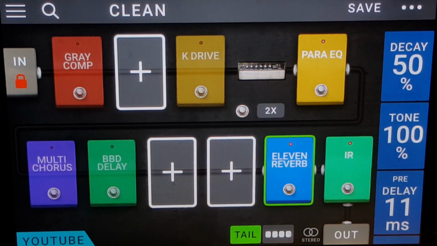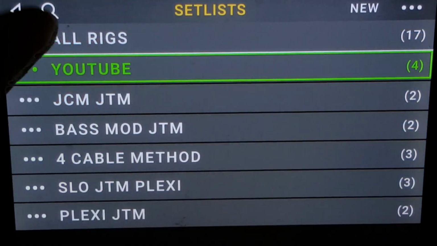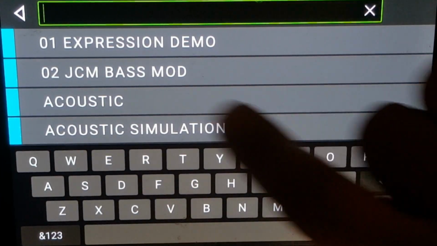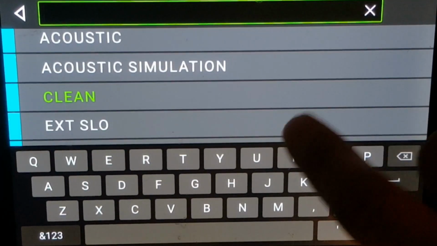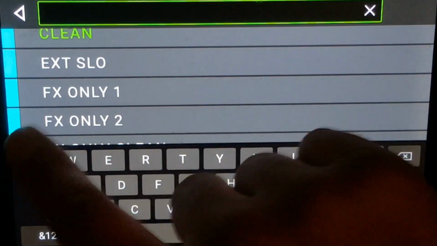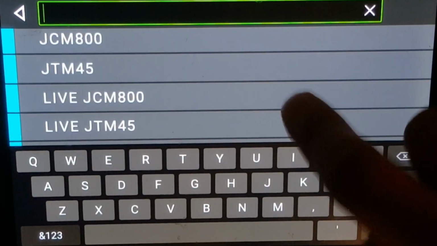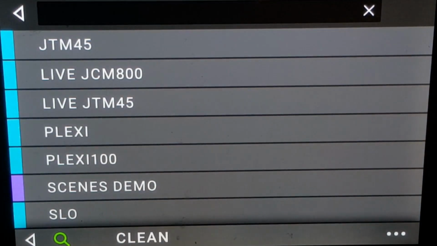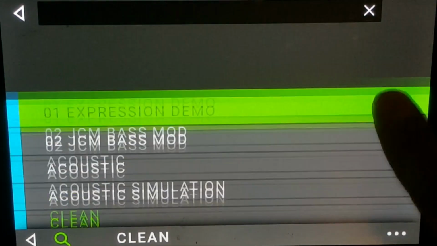And then my final tip, this one is pretty neat. A lot of people are not aware of this one. You can actually organize your rigs by color in the rig list, right? So let's go back to all rigs mode. You see that little blue box to the left of all the rigs, and then I think I had one random one that had like purple, so that my scenes demo is colored purple, right?